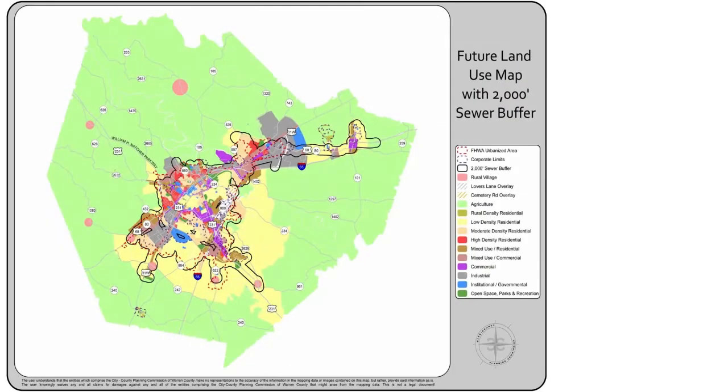So examples of that in the past, these are a little bit older maps. I think they were done around 2017 when we did the 2017 comp plan. But what you see with this black outline is the limits of our sewer boundaries plus 2,000 feet. So it's a 2,000 foot sewer buffer. And then you'll see that the yellow, which is our residential, low density residential, generally follows these sewer lines. The projected growth in residential generally follows the sewer lines.